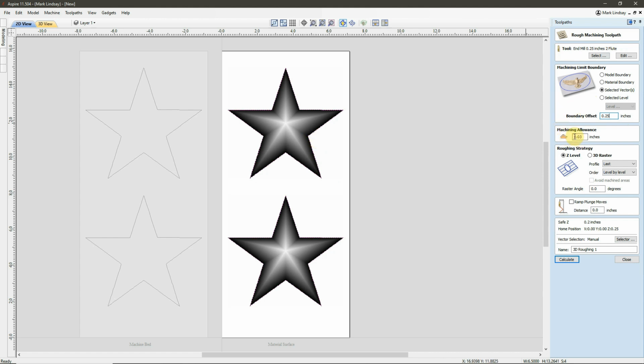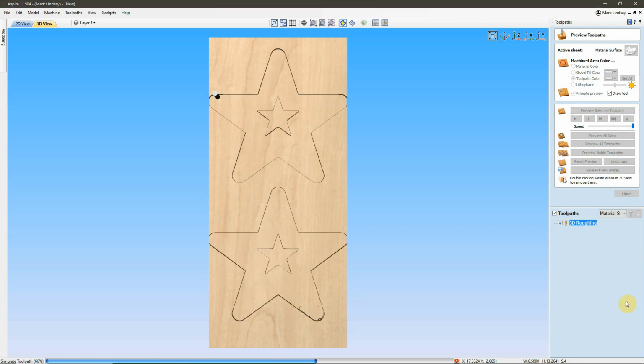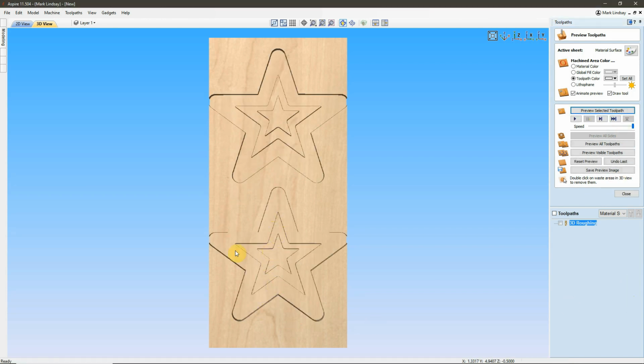I'm going to use a machining allowance of 0.03, meaning it's going to leave about that much material behind to allow the ball nose to clean that up. I'm going to use a Z-level strategy, and I'm just going to call this 3D roughing. And I'll calculate. Now I can preview, and there is my roughing toolpath.